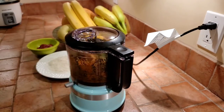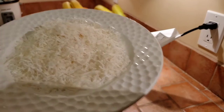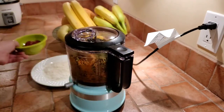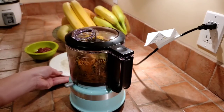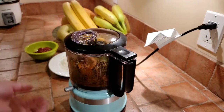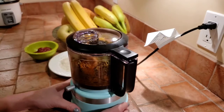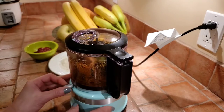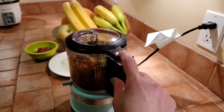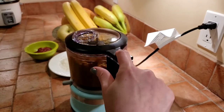So some of the spices are already there, except the desiccated or shredded coconut and the tomato paste, because it's a bit tricky if I put all of them there, as it's going to be thick. So I'll chop this first, and maybe later I'll add water bit by bit. I'm a bit scared actually. Okay, let's chop. It says press down and up rapidly. So there you go, it's working.